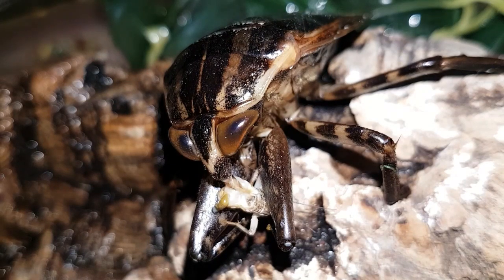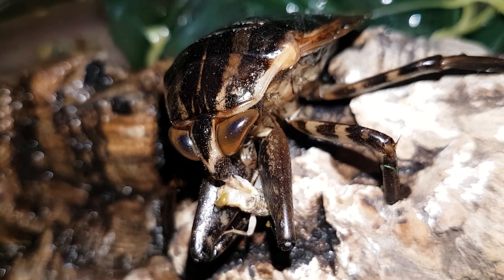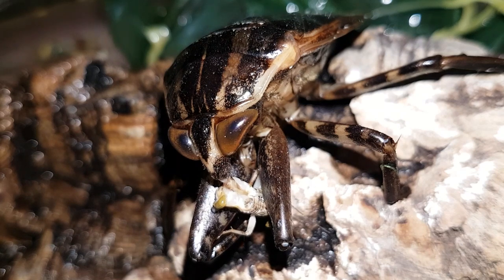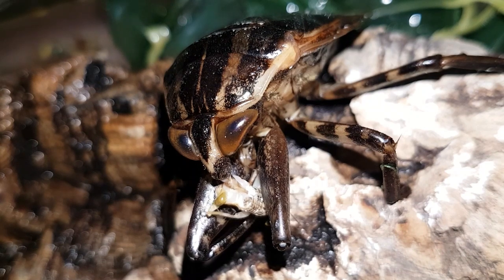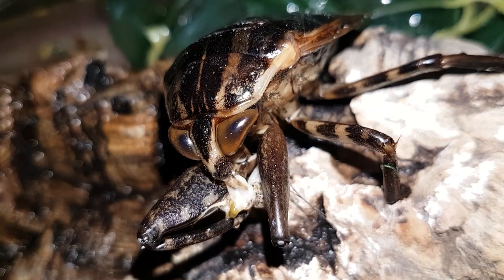I've just had this amazing-looking thing attached to my tweezers when I try to feed it. Oh my god, that's just so weird. The cricket is still alive! It's got like a funnel type mouth, and it's like dug straight down into the cricket. But you can see it very clearly there. Oh god, that's just the strangest thing. I've never really properly seen it eat before. So this is like real cool — and also really gross.